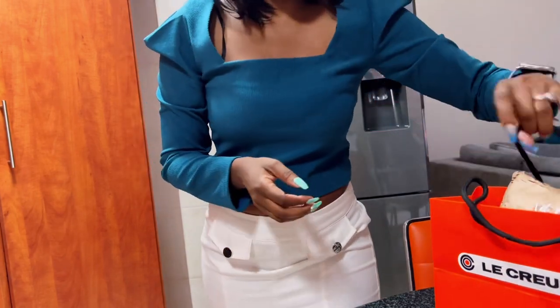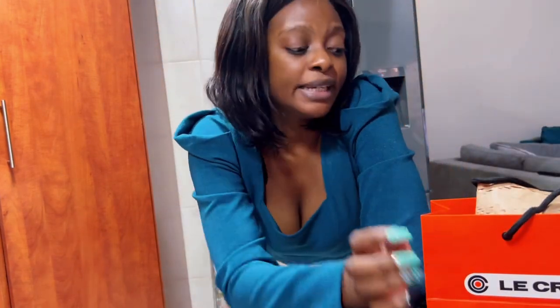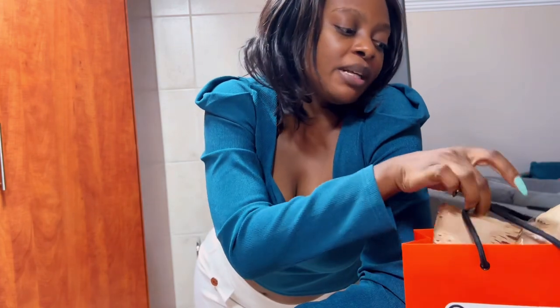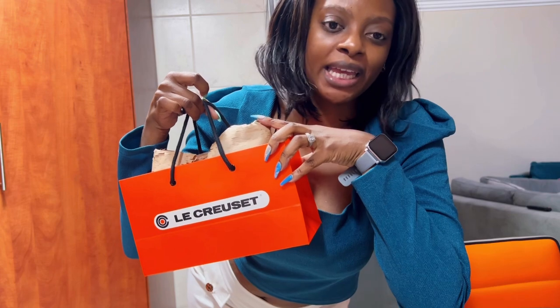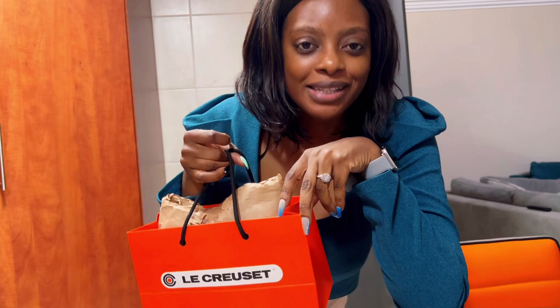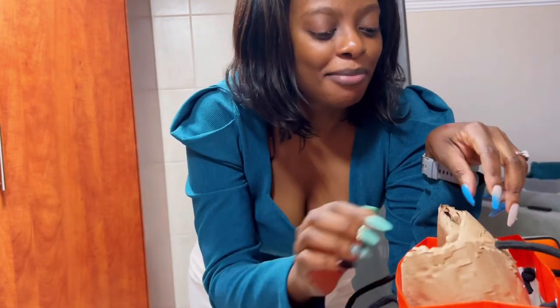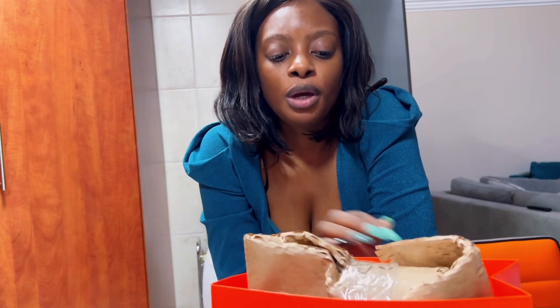Okay, alrighty. And if you're wondering what this is, I don't know if I'll be able to unbox this, but maybe let me try. So again, rushing, 6 o'clock. I got myself my very first Le Creuset, actually. My first one, and I'm excited to have it. So here's my first Le Creuset unboxing. Guys, stick with me. And let me tell you, there was a sale at the one in Brands. It's a franchise, so I'm sure there's a sale everywhere.